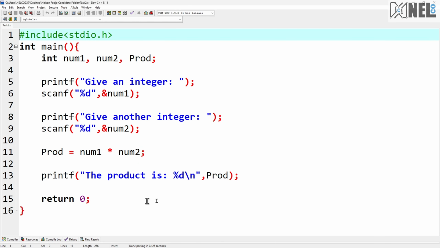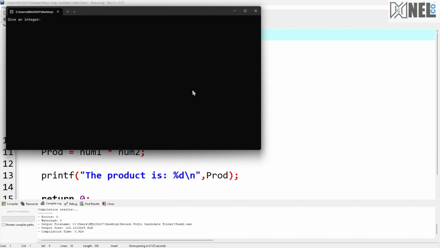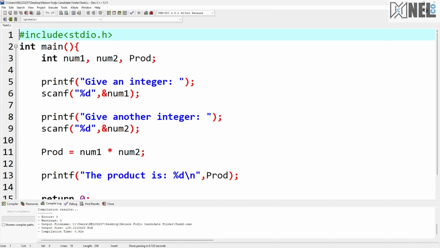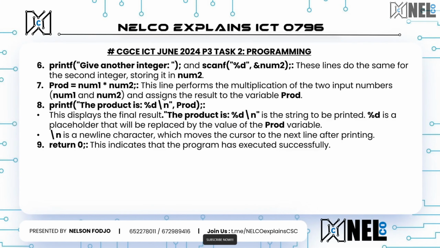Alright, so it opened. Everything is good. I run again just to be sure. I compile and I run. I put some random values, 115 and 100. Okay, 15,000. Good. So I close my program. I close my code. Good. So I'm done with the programming part.